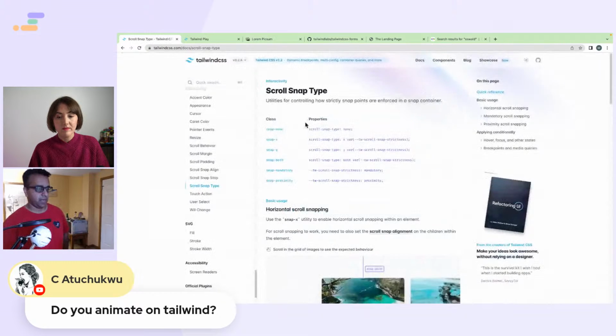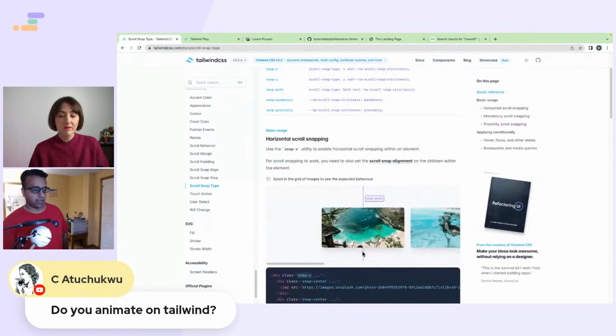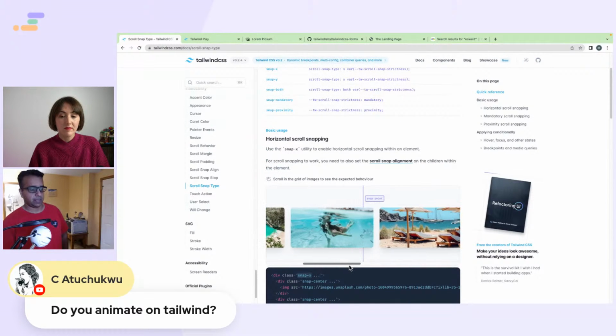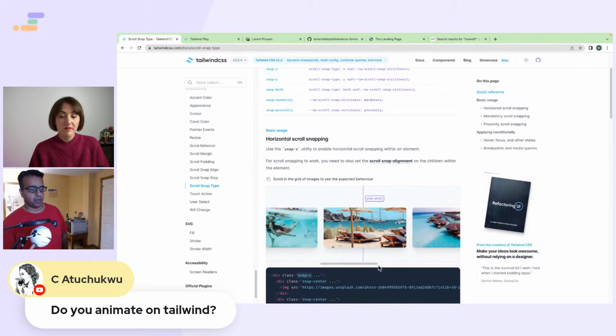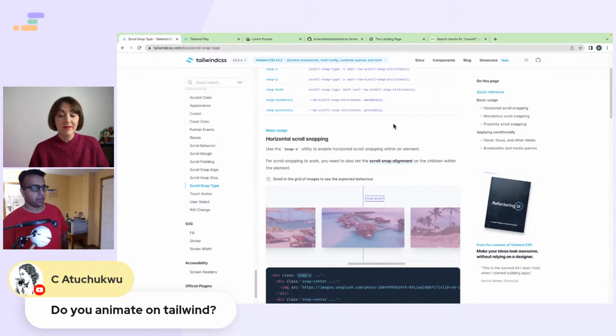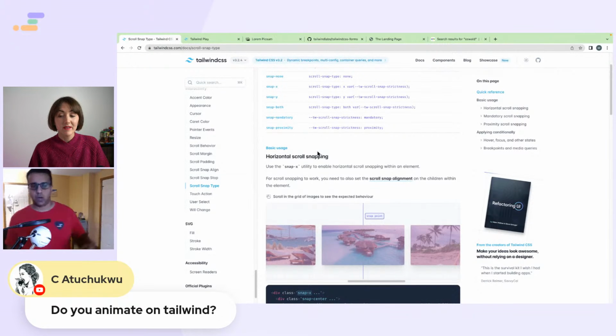I haven't played with it much, but they have these CSS scroll snap types. I don't really know much about it, but evidently if you have these horizontal things and you let go, it snaps to where you want. So this is apparently some new UI trend that I'm not familiar with. Oh yeah, so for instance, I even learned some, I was like, what the heck is that? So I just look at this once in a while. I never used that CSS before. So it goes both ways. It can help you learn CSS at the same time.